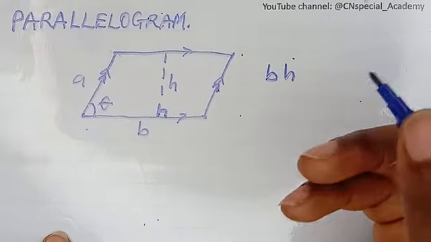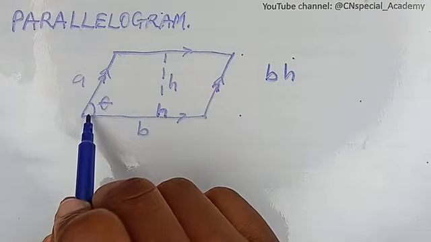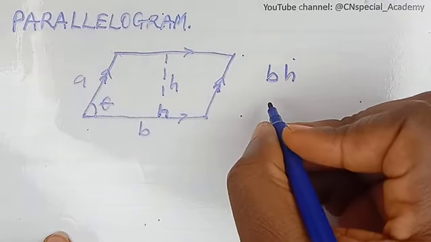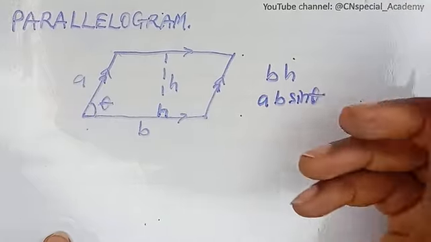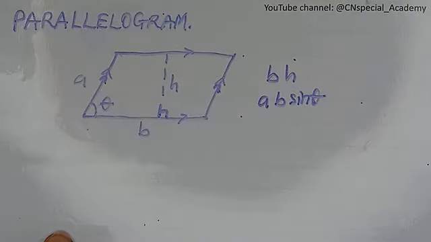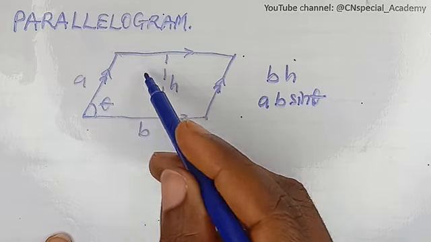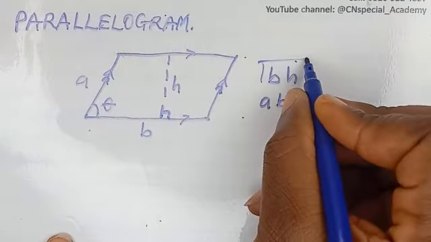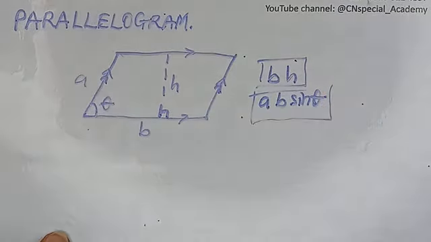That's the area. Then, just like in the triangle, if an angle is known, that is two sides and an included angle are known, it becomes those sides multiplying each other: AB sine theta, sine of the included angle. If it were a triangle, it would have been half AB sine theta, because the triangle would have gone this way, dividing the parallelogram into two. So we have this formula for the area, as well as this formula. Now we are going to solve some examples to help us make use of this information.